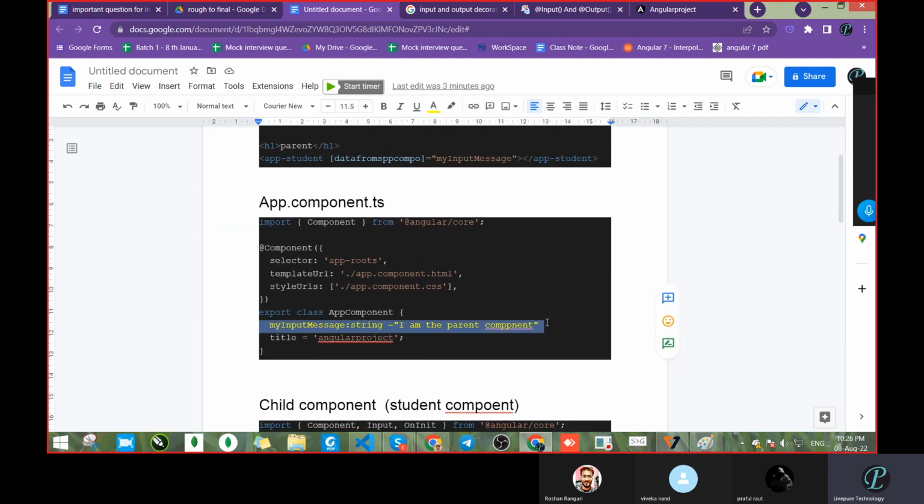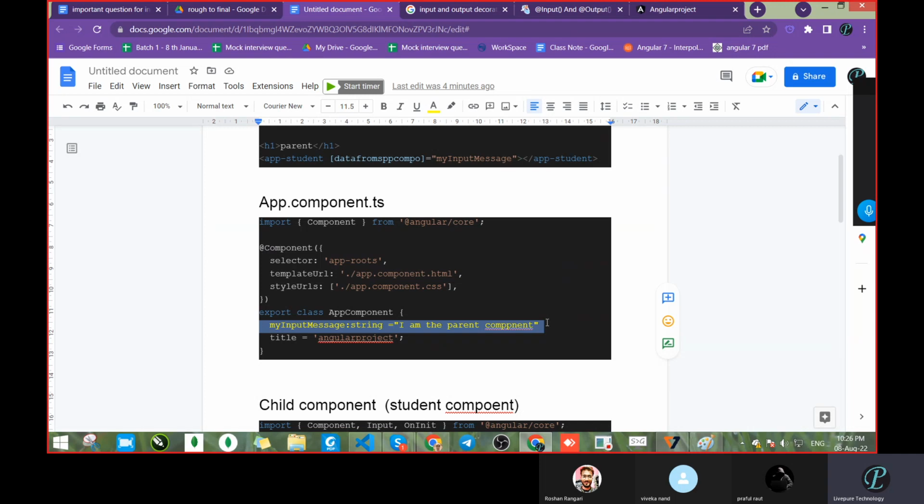So write down on app.component.ts, within brackets parent component, keep the data which we want to pass on to the child component.